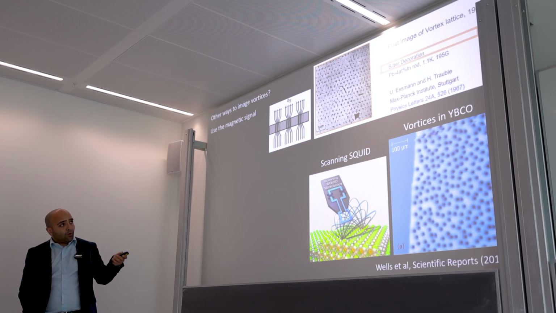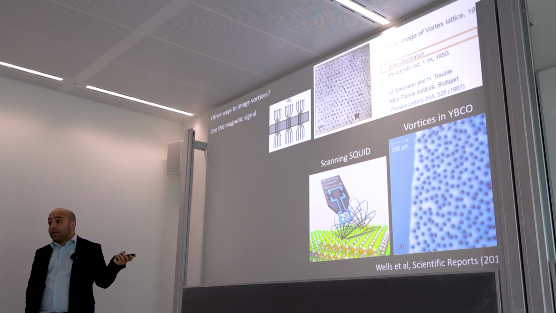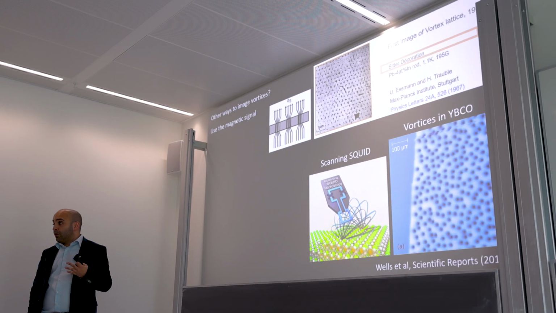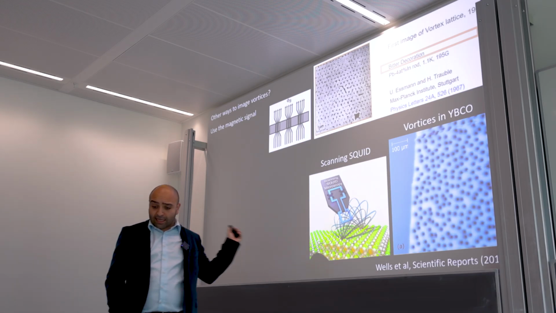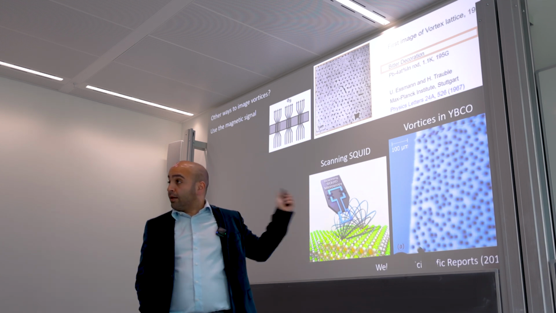So here you're seeing the vortices in a high-temperature superconductor, which you would not actually be able to see with STM. It's very hard to see vortices in a cuprate superconductor with STM. Well, because generally STM is very difficult in these materials, and secondly, your coherence length is like 3 angstrom, 4 angstrom. To put things in perspective, the coherence length in the previous slide was 16 nanometers. So now you go to below 1 nanometer coherence length, plus other problems with cuprates. That gets really difficult. But here you can image them magnetically.